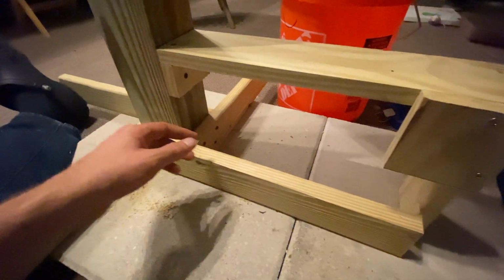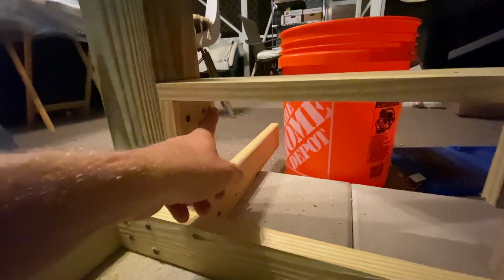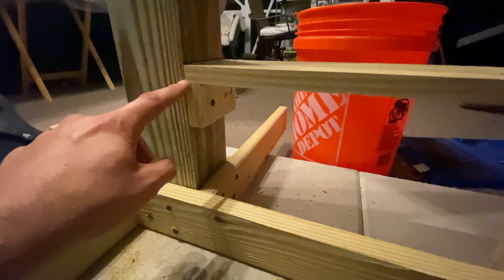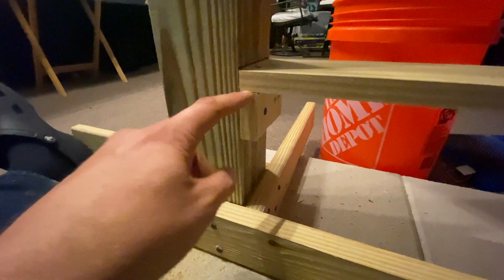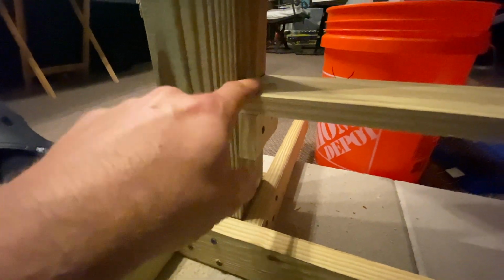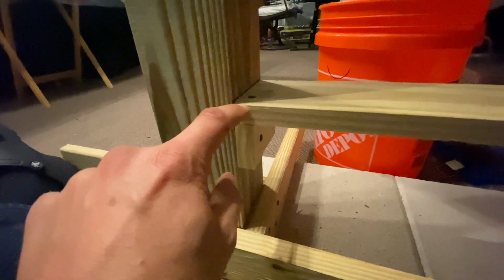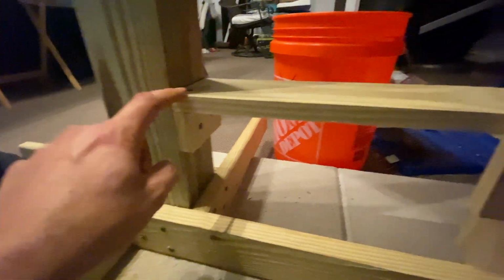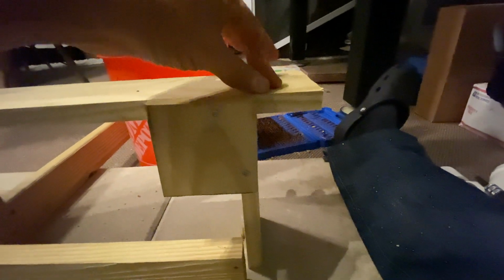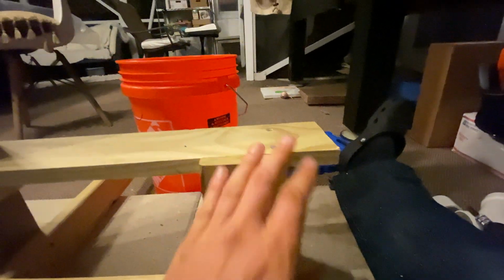All right, hey guys, I'm back again. So as you can see, what I did here is I've got the little brace that I put here on the 4x4, and I can't remember what the measurements were. It was in the last video. So basically, the very top of this is actually just above 9 inches, barely above 9 inches. And then if you measure over here, this is just at 9 inches and just under it slightly, which is fine because it actually gives.